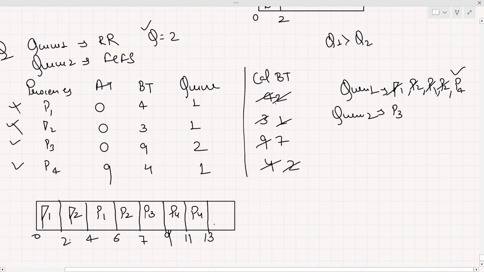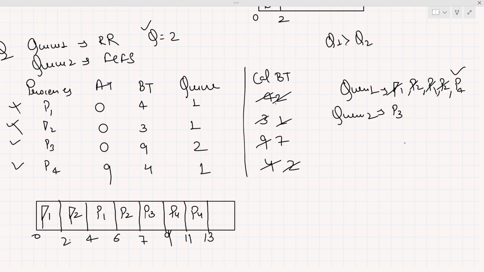It is completely executed at 13. Okay, most students directly write 9 to 13, not 9 to 11 and 11 to 13. This is a mistake. It's a round robin scheduling algorithm. If there is a time quantum, you cannot exceed that time quantum. Whatever the time quantum is, you can use the CPU at most for that time. If you write 9 to 13, you basically remove one context switch. So be careful while solving a question with the round robin scheduling algorithm.